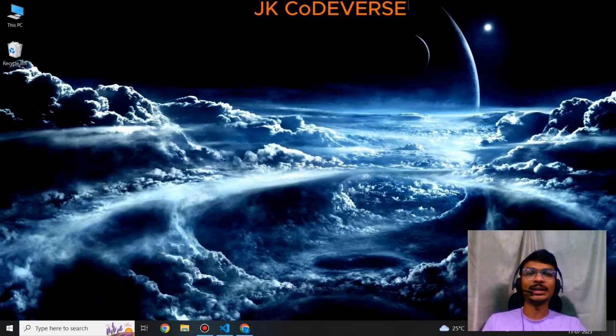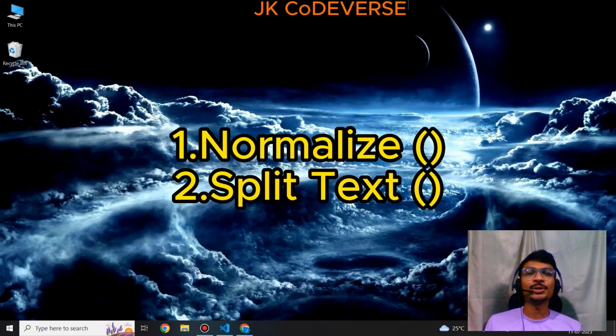Notes with text values. What if I tell you there is one instance method that you can use to add all these text values under one text node? Or you have one text node and text value, you can split the text values, and based on that you can do some operations. For that we have some instance methods. If you want to learn that, please bear with me.